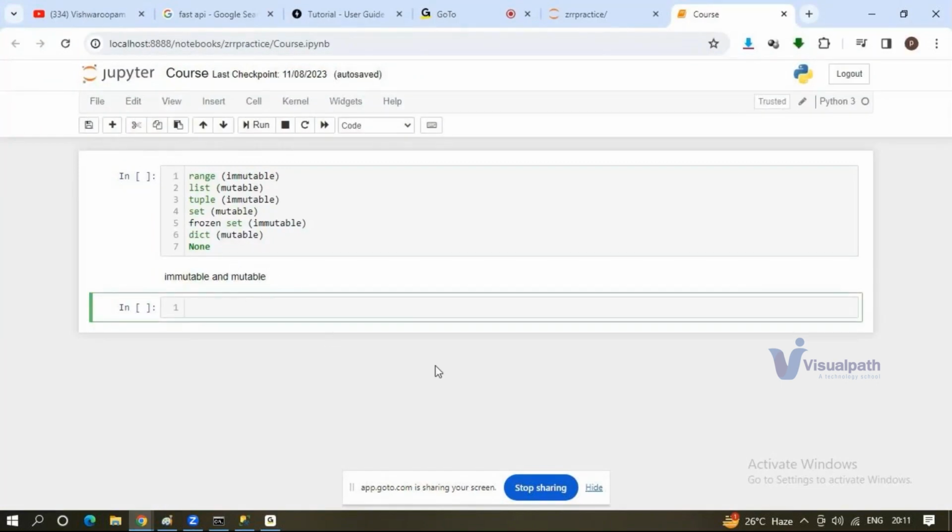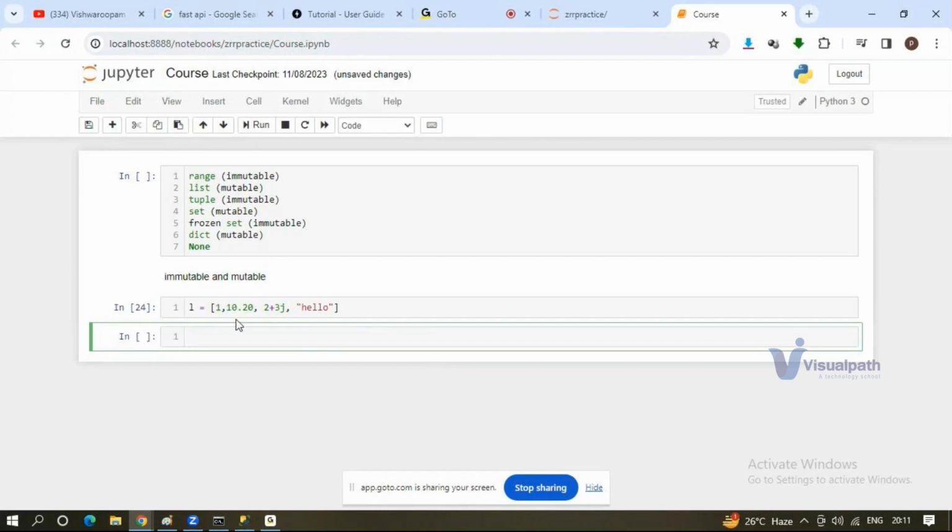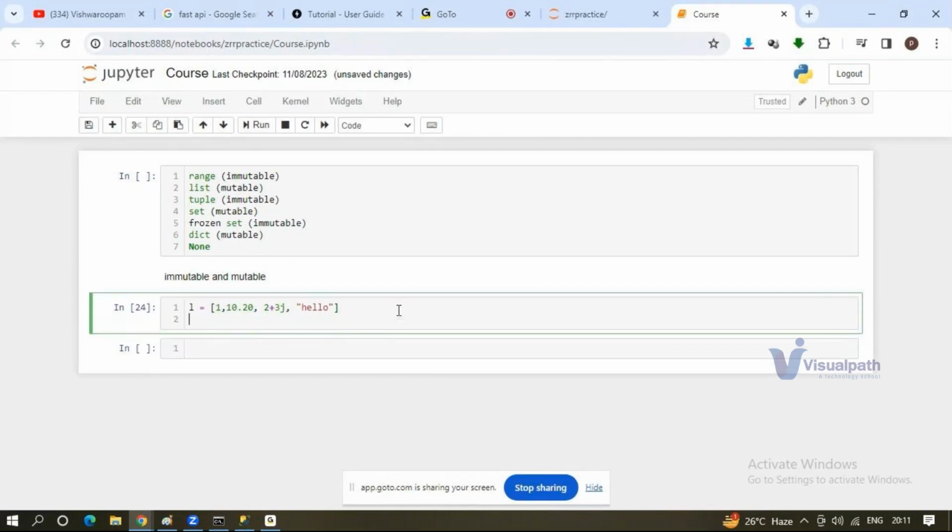For example, if we take a string, or else a list or tuple. Let me take the list: 1, 10.20, 2+3j, and one string. So this is the list.